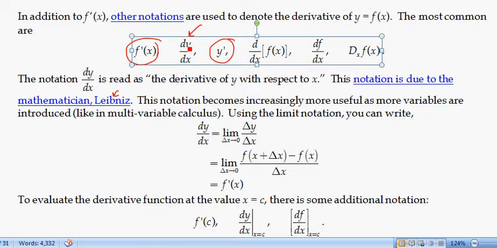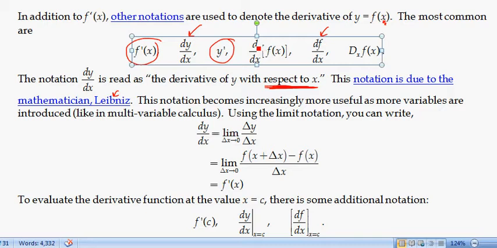So this dy dx notation is read as the derivative of y with respect to x. We're only going to ever have one variable in this class, but this with respect to x becomes really important when you've got lots of variables in a function and you need to specify which variable you're taking the derivative with respect to. So dy dx or df dx means taking the derivative of the function f with respect to x. These x's in the denominator just tell you what you're differentiating with respect to. The default, when we only have one variable, is that one variable.